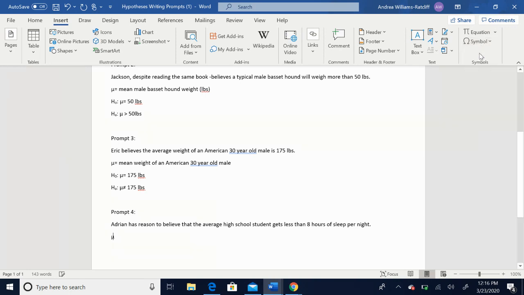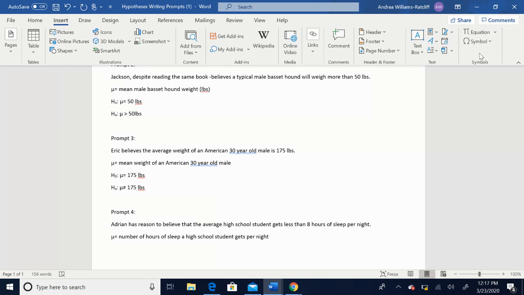We've got that mu, and we're going to define it as the number of hours of sleep a high school student gets per night. Make sure that you don't just say things like hours of sleep. Hours of sleep of who? That's kind of significant here because the answers that we would get from an adult might not be the same as what we get from a high school student. So always make sure that when you define your parameter, you're not too vague about your details, that you are as specific as need be without being excessive.